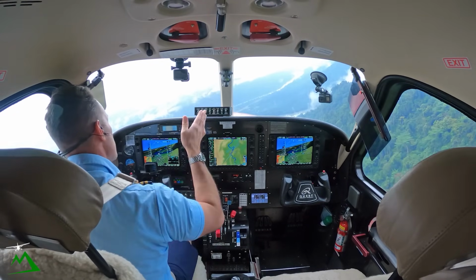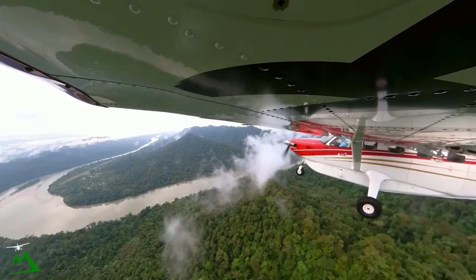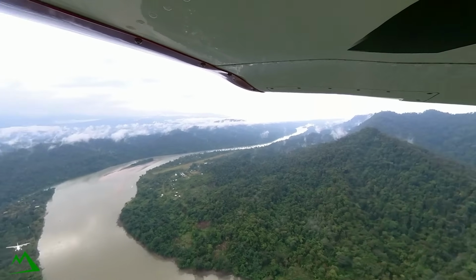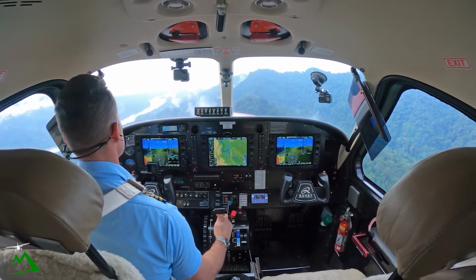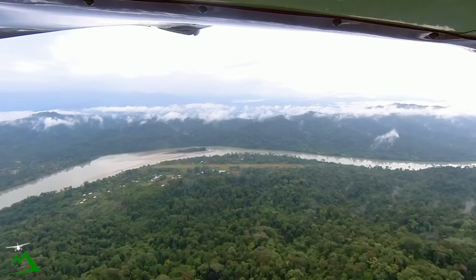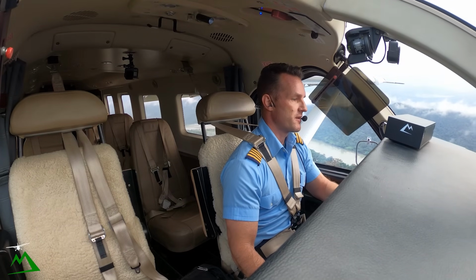I'll hug this mountain here, my circuit. What about my pattern altitude of 1,200? There's my pattern altitude. It's a pretty tight pattern. I mean, I'm only half a mile from the runway right now. Looks to be in good condition. Gravel down the middle. About 20 degrees of flaps now. Looks like it might have rained out here. It looks a little bit wet. We'll land at 500. The windsock area, I think. That should be nice. This was one of the first airstrips I came to in this area when I moved up to the Highlands.